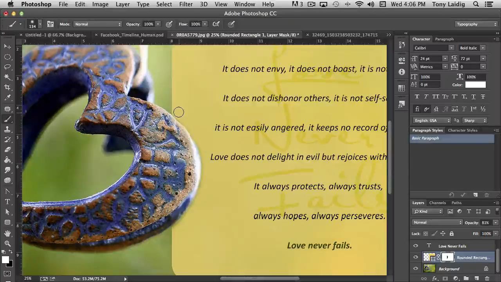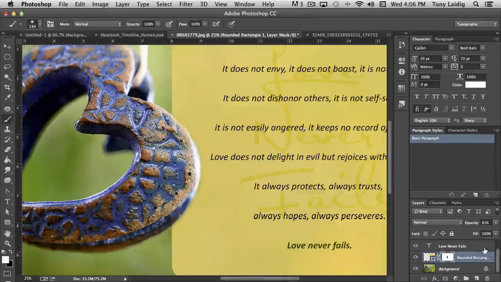So you'll always have that ability to go in and edit the masks and get it as precise as you want it to be. And this is just one way of using masks.